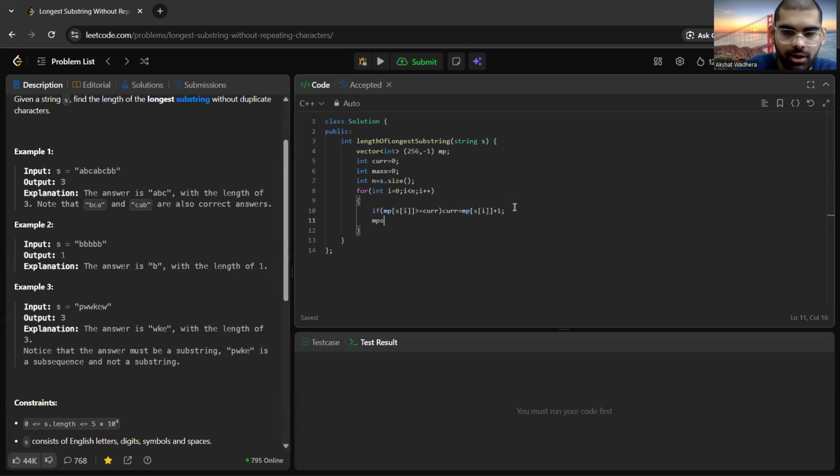Then I would set the last occurrence of the current character to my current index, that is i.